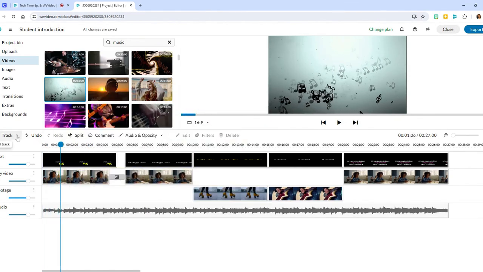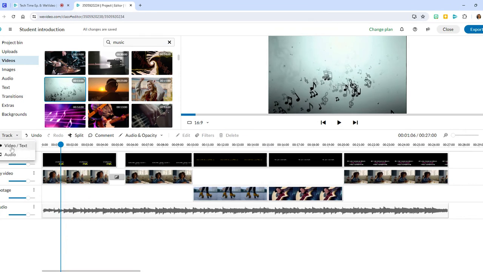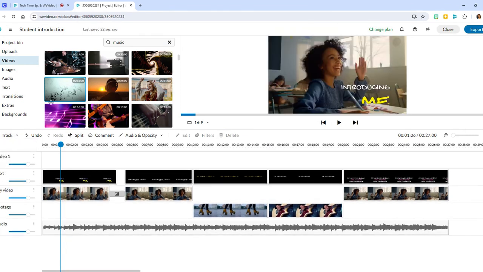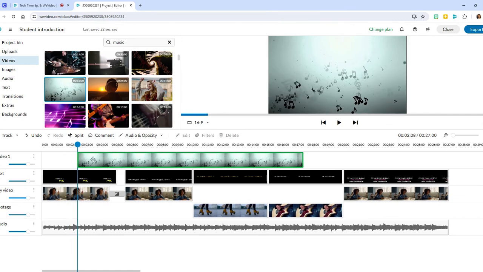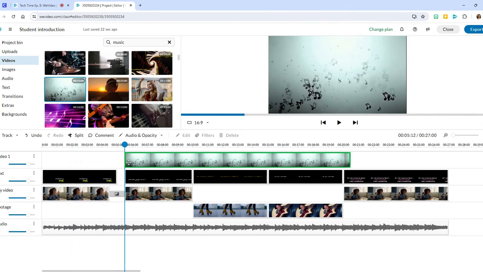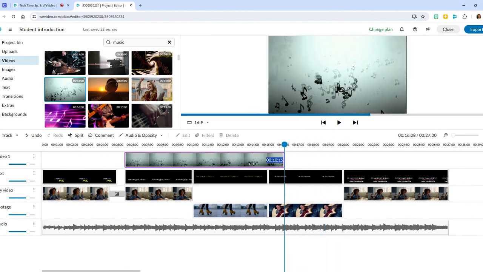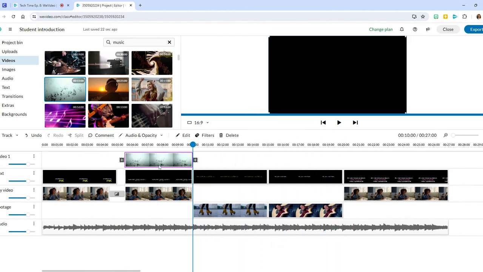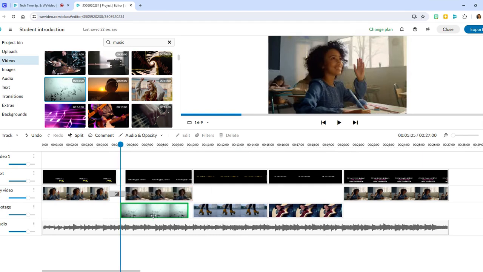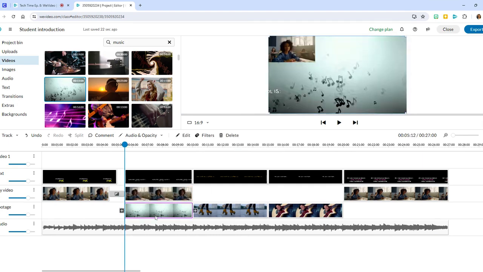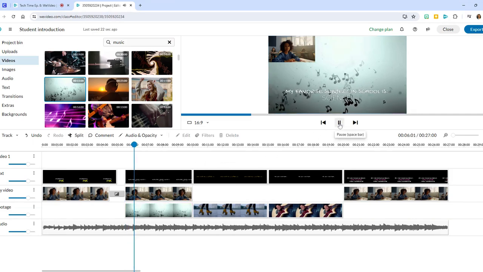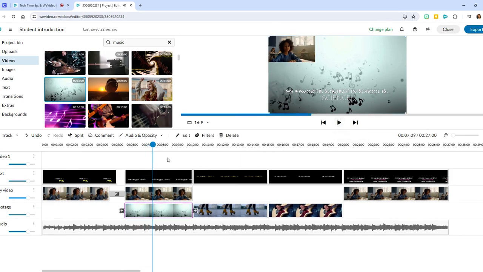I'm going to add a track, and I'm going to add a video. It's going to go on the top here. And I'm going to pull this down, and I use this to help me edit. So I'm going to take this, I'm going to trim it down, and then I will pull it down to my footage so that my music box is on the screen. So when I play, you'll see it.